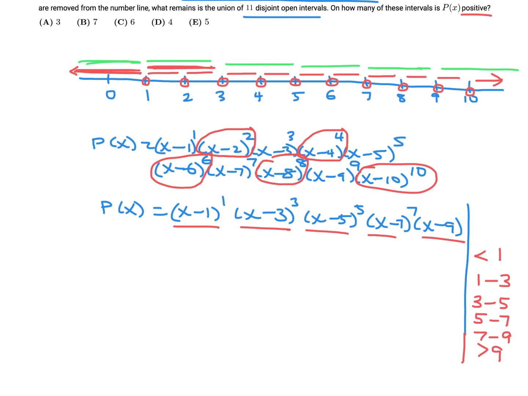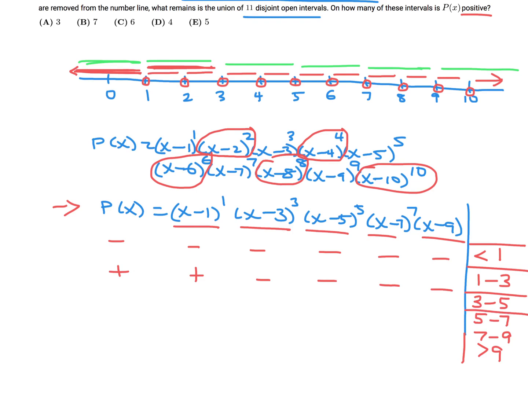All right, here we go. So if I have less than 1 and I plug it into here, so whatever, 0, this will be negative, negative, negative, negative, negative, and when we multiply it all together, it'll be a negative, I believe, right? Yeah. Okay, so that is negative. If I go to the next interval, 1 to 3, so like 2, for example, this will be positive, but all the other ones will be negative. And then the end result will be positive because you're multiplying a positive times a negative times a negative times a negative times a negative. You guys understand?